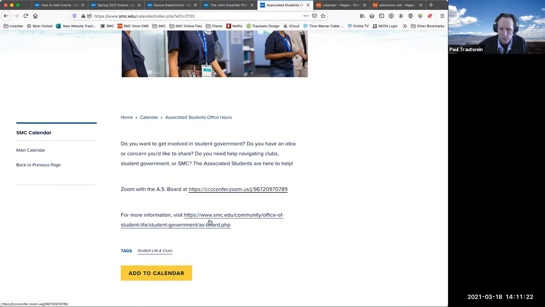Now these links will work, they'll be just fine, but using the full URL as a link text is not accessible for someone who's using a screen reader, who cannot visibly see our screen. So they're using a tool that will read it to them. And so when they get to this link, it'll just say link, https://ccc conference Zoom. It'll start to read out all these numbers, which doesn't describe what's going on here.